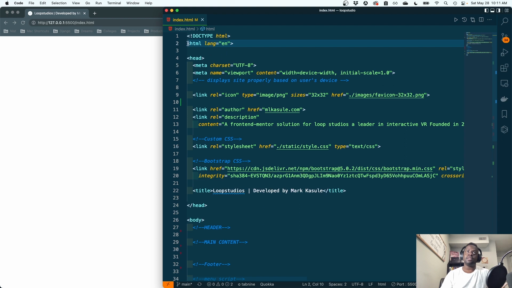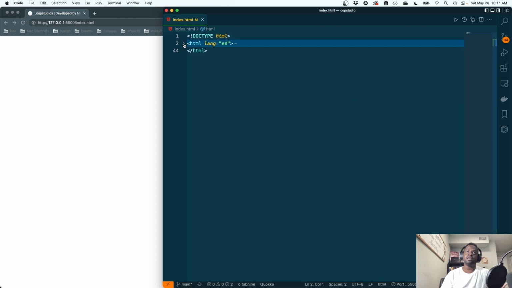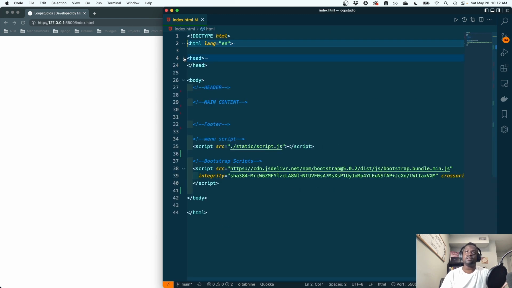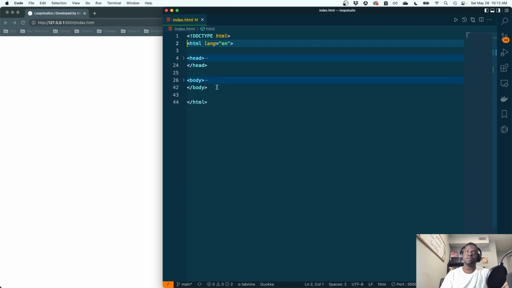This is how you open up the HTML code. If I try to close it down there, you open up the HTML tags, and then inside the HTML tags you're going to have two other tags: the head, and then the body.